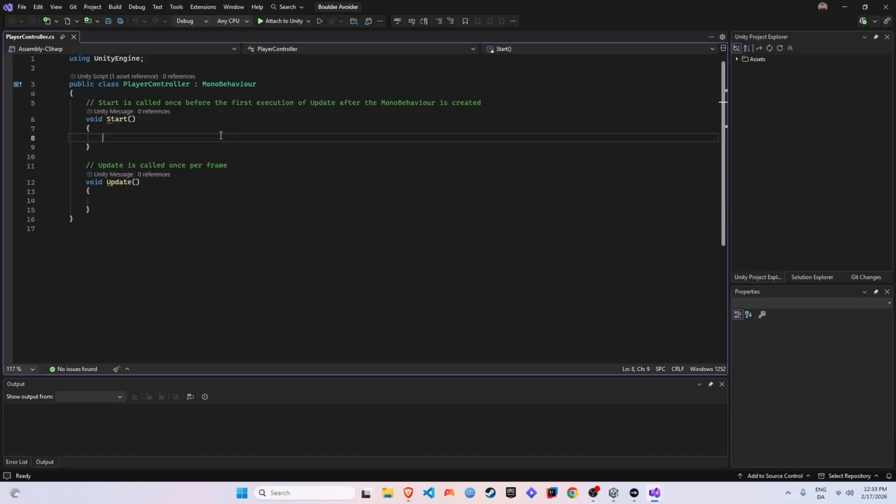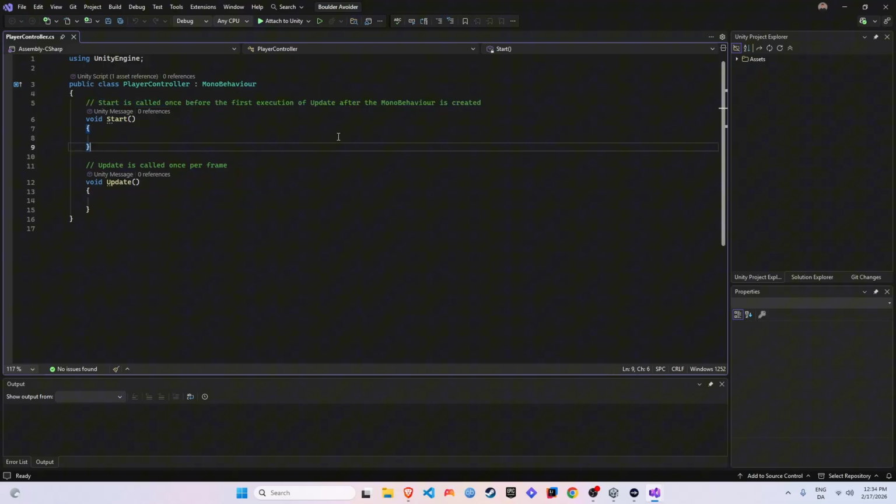When we first open up Visual Studio, or whatever code editor you are using, this is what you'll see. We have two methods here, the Start method and the Update method. When you create a new MonoBehaviour script in Unity, this comes by default. You don't have to use these, but a lot of the time you will. As you can read from the comments, Start is called once before the first execution of Update after the MonoBehaviour is created.